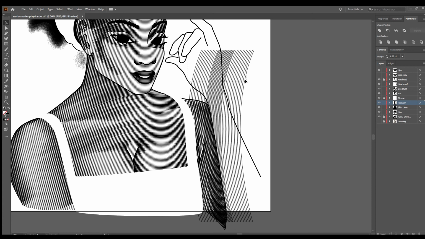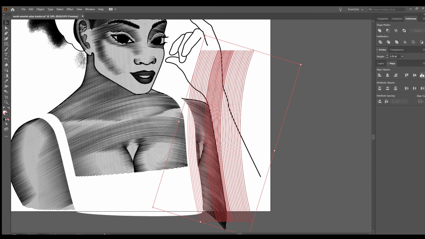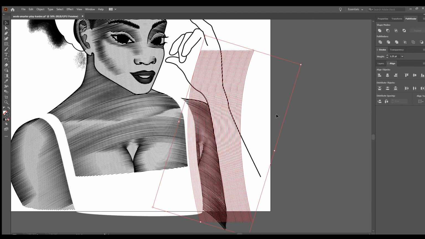It's not right. But then you can just go back to the align, vertical align bottom, and then horizontal distribute left. And there you go. Now it's actually a darker tone. It's darker than it was before.